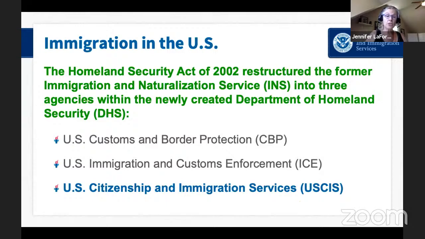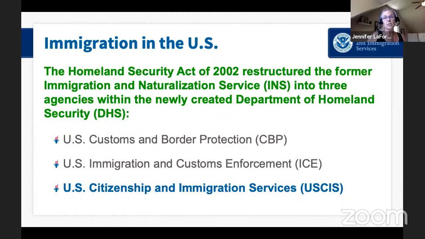United States Immigration Services, my agency, we interview people for benefits. So if you have an application or a petition, we review it, we interview some people. We don't have to interview all people for all applications, and we give decisions.